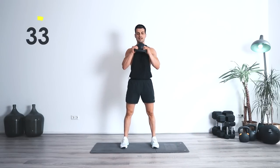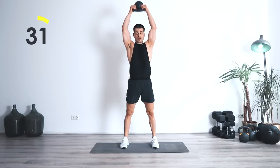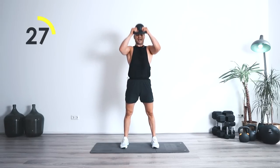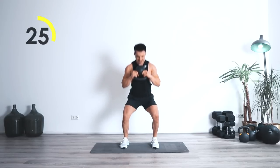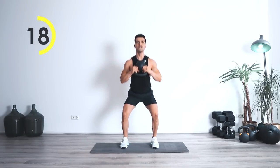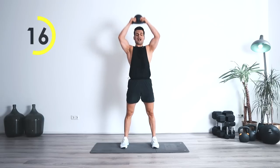3, 2, 1, let's go. Drop low, overhead, and down. Drop low, overhead, down. Breathe in, coming up, press. Breathe in, coming up. Here we go, staying proud, heels against the ground.